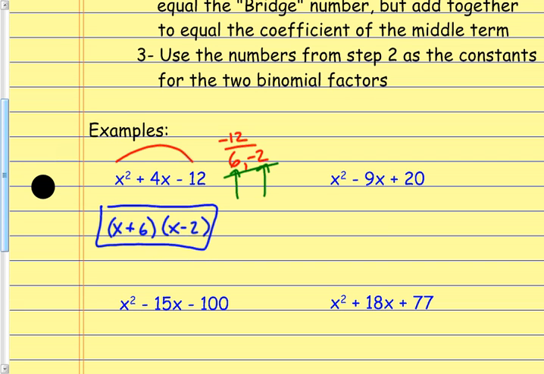The same thing with the next one. Again, I'll do this one the old-fashioned way, and then we'll look at it in terms of the shortcut, and then the next two we'll just use the shortcut for, okay? So again, I've got a leading coefficient of 1 here. I build a bridge that gives me a 20. Two numbers that multiply to 20 but add to negative 9 are negative 4 and negative 5. So thinking about it in terms of my shortcut, my final answer should be an x minus 4 and an x minus 5. We can go right to the binomials and use those two values as the constant terms. But just to check it, I would split up this middle term into the negative 4x and the minus 5x.